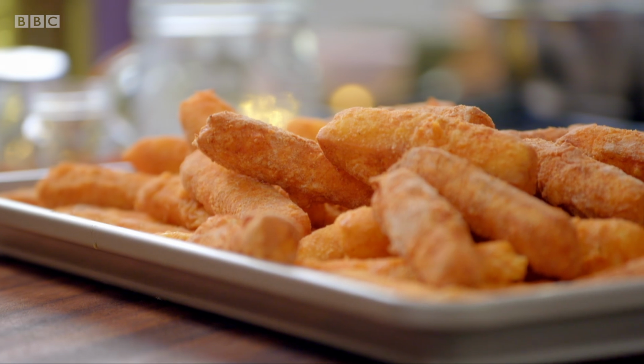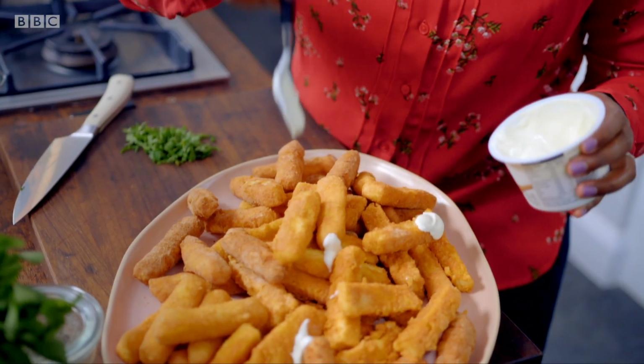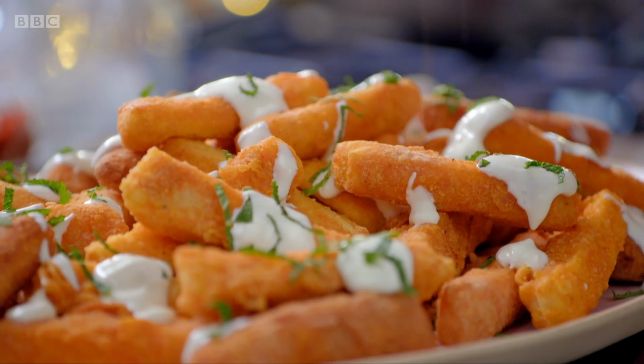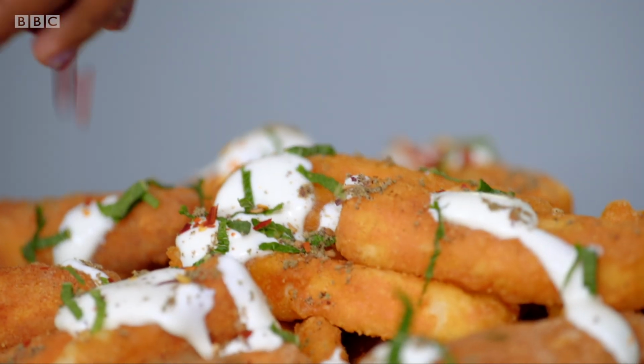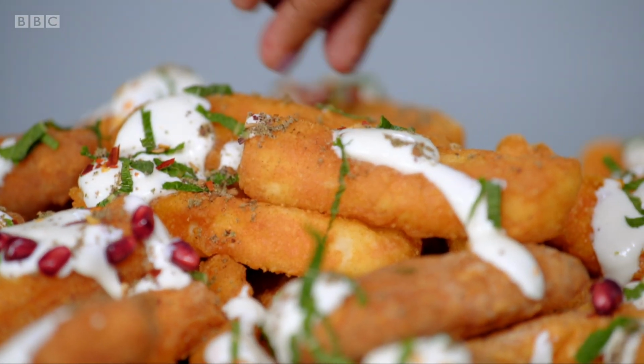These are delicious just as they are. I could eat this whole lot right now, but because it is for a party, I want to make it a little bit fancy. Garnish with sour cream, chopped mint, a sprinkling of zatar, and a teaspoon of chili flakes. Just to finish it off, pomegranates. Soft cheese with a lovely crisp outside. These chips are party ready.